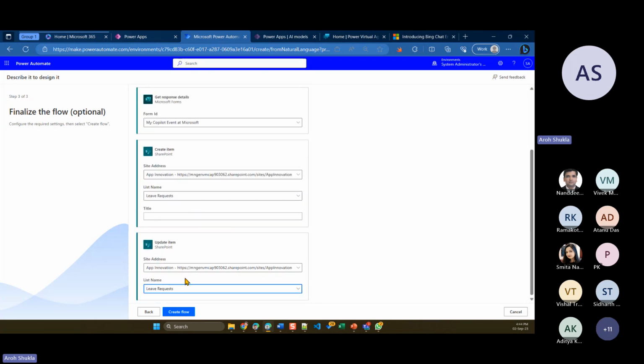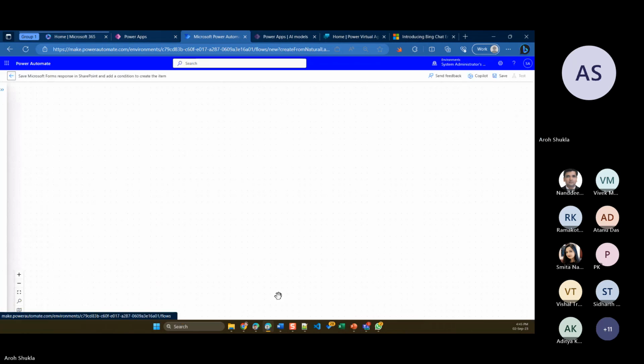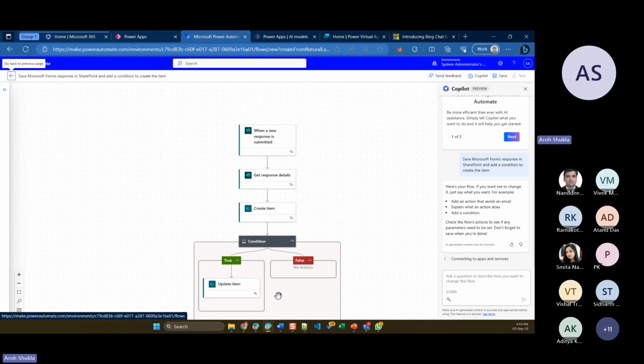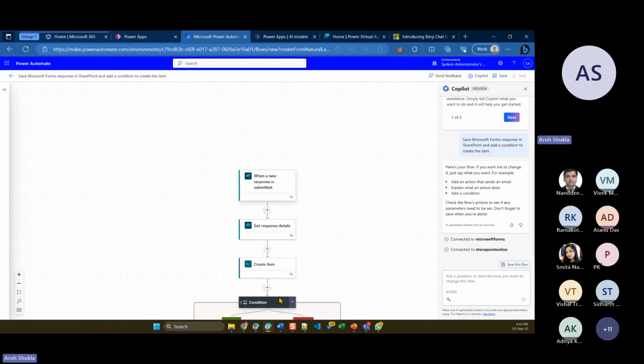Okay, I click on flow. Now this is the new designer, which you can expand, if you haven't seen it. It comes in new flavors. One is the Copilot, and the new forms will have the same kind of designer. This is the designer view, and this is for the Copilot perspective. Again, it's a preview, and it also shows what we did in the first step.